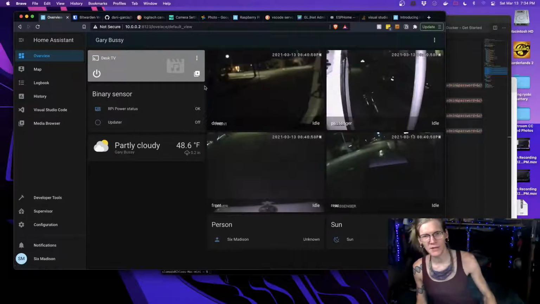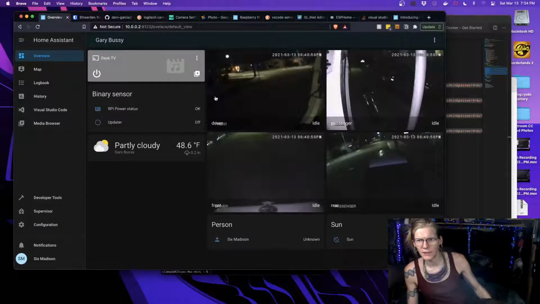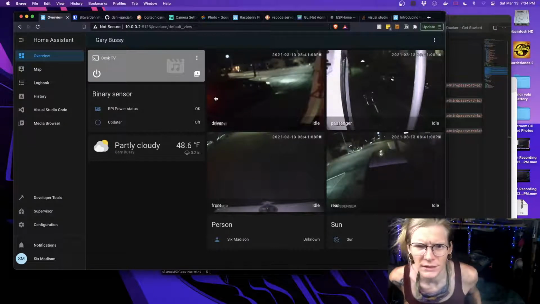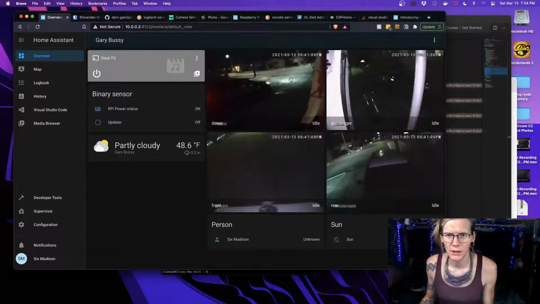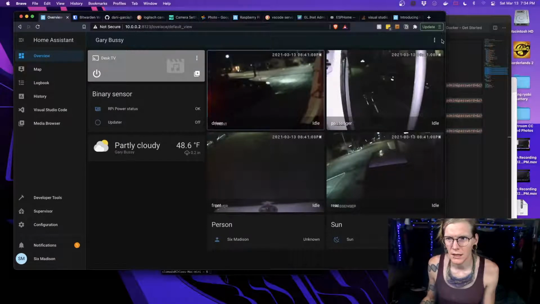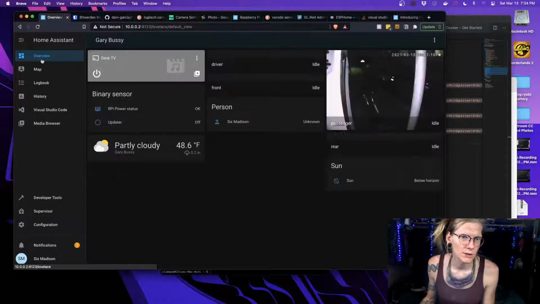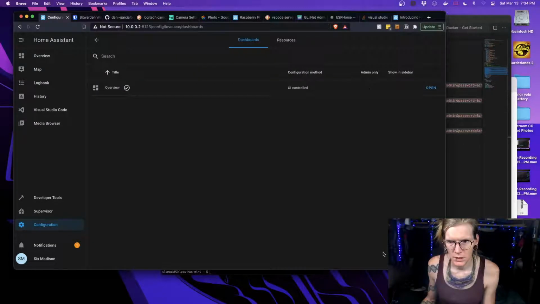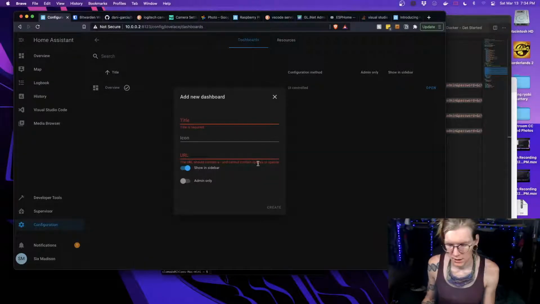I have a different layout for these. I think those are fine. Let's see if we can edit. No, no, we want to do configuration, Lovelace dashboards, add dashboard. Let's call this one main.